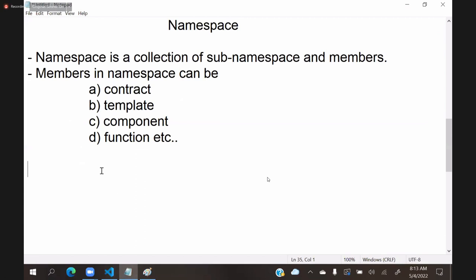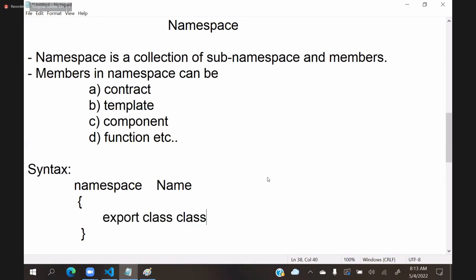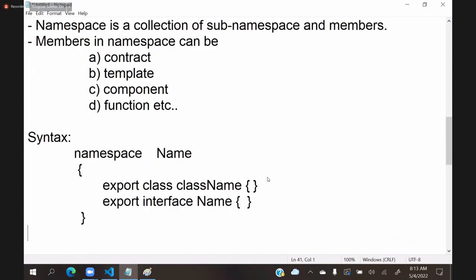Actually, we have to define syntactically like this: namespace and name, and inside that namespace we have to define the members like export class name, or export interface and interface name. Like this we need to define.